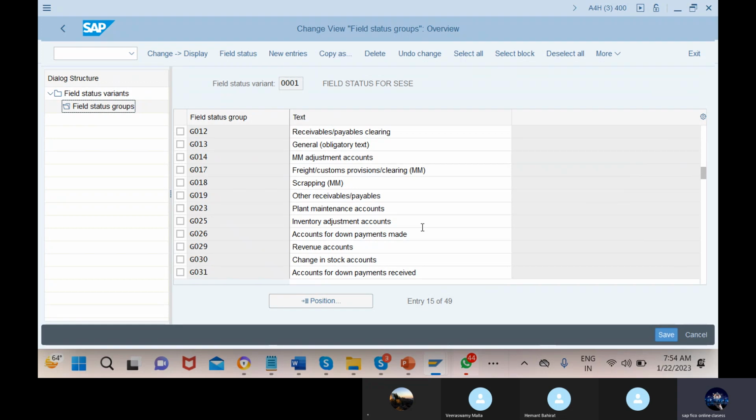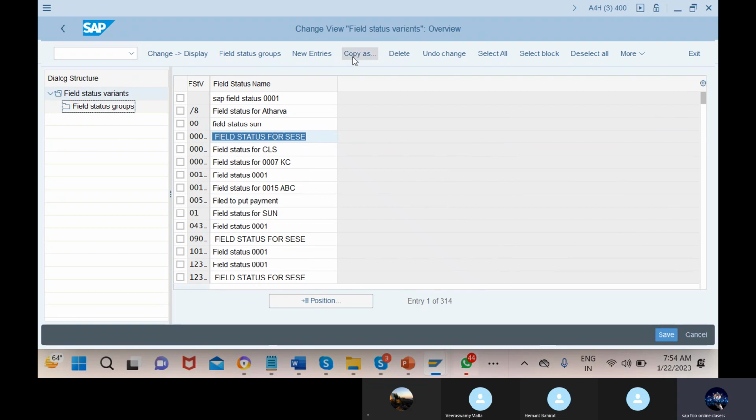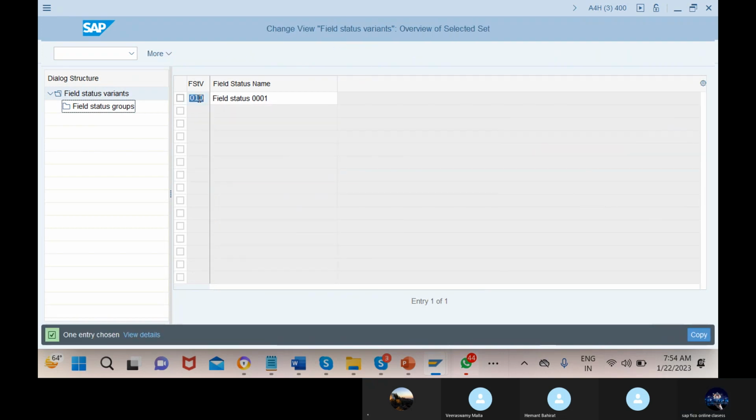Now I'll go with the copy as option to create the field status variant. I'll choose 0001 and I'll assign it to my company code 12MN, field status for phonics.